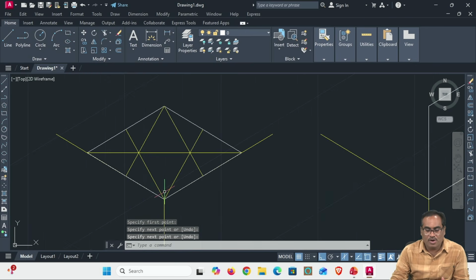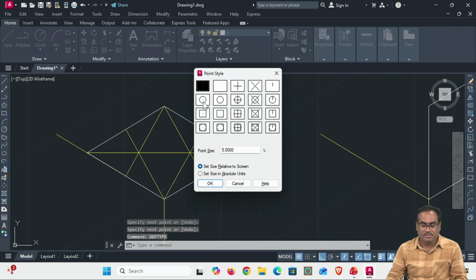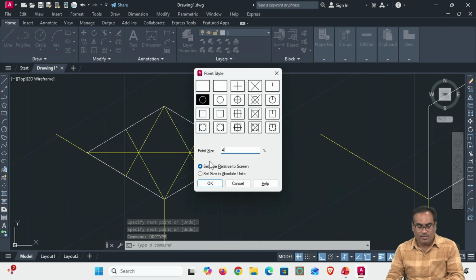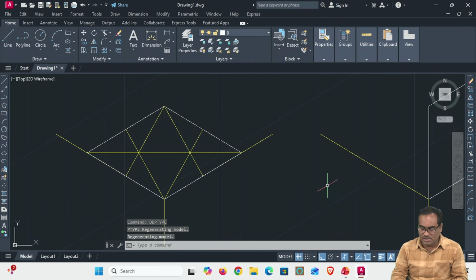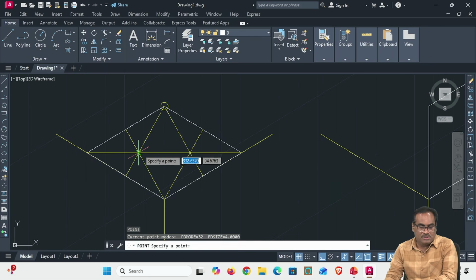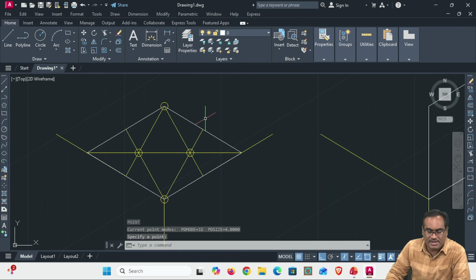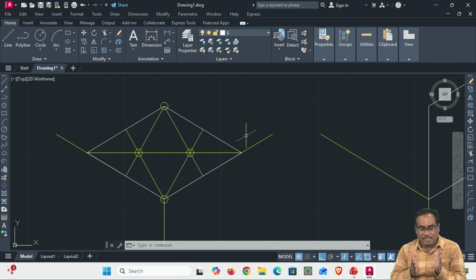Right, so this is how you have to do it. This is called the four center method. I'll tell you what the four centers are. Where are they? This is one center, this is another center, this is another center, and this is another center. These are the four centers. By using these four centers, you draw arcs so that you get an ellipse. In an isometric view, the circle looks like an ellipse.